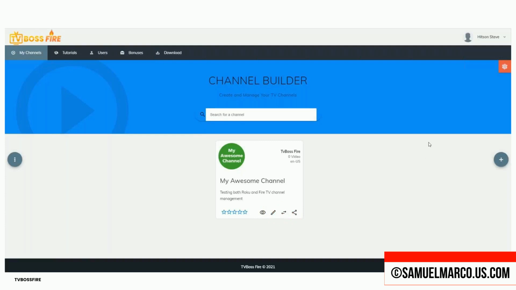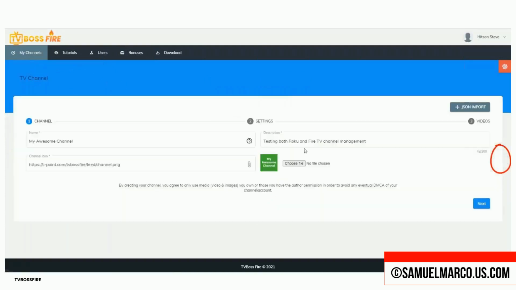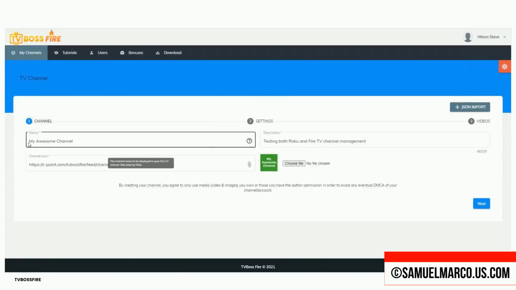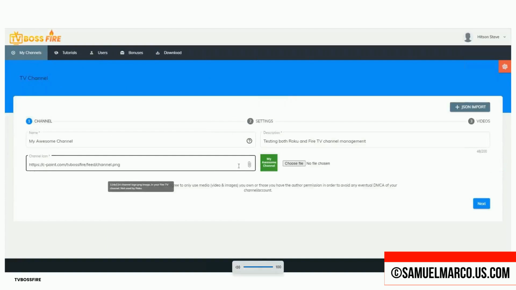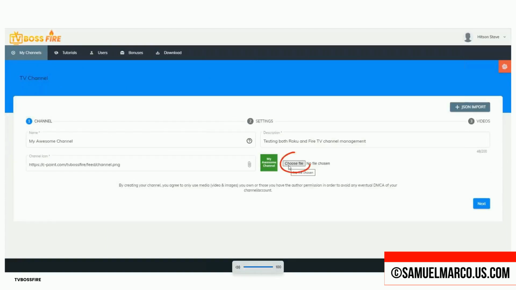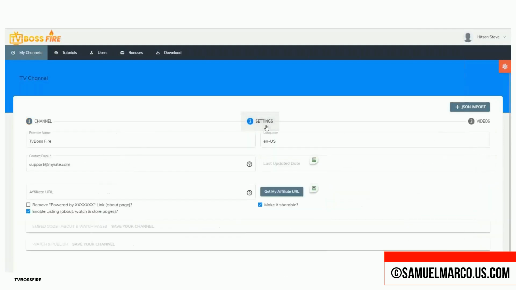Now moving on from there, if you want to add a channel, just literally click the right icon here, create a channel, and you basically enter some simple details to begin. The name, the description, the channel icon, which you upload here, and that is the first step to creating your channel. Number 2 is the settings.